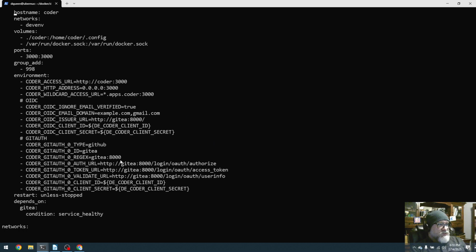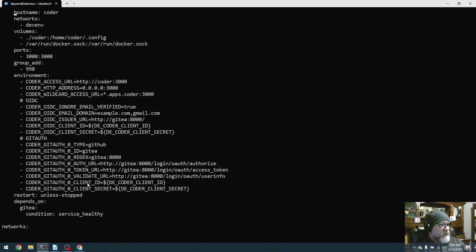For Git auth, this is just instructing it how to do the authentication. So even though it says type GitHub, it's because they don't have a dedicated type for this, but then we're giving it the ID, and the Git auth regex for Git port 8000. This is the auth URLs. These are a pain in the butt to track down, I guess. So the auth URL, the token, and the validation URL, these all work, so you can use these.